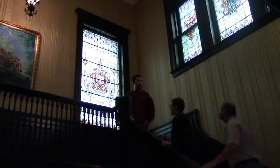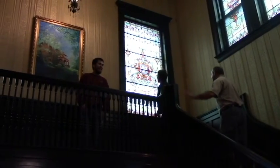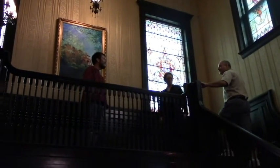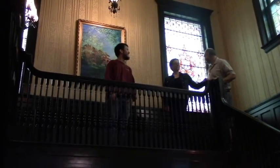It's part of the original 1900 addition. And you can see the original stained glass here. Very beautiful. This staircase has now become our bridal aisle. Well, that wedding is beautiful here. Absolutely. Julia will make her grand entrance here, come down the staircase to greet her guests. I bet there's quite a story behind these stained glass windows. There is.